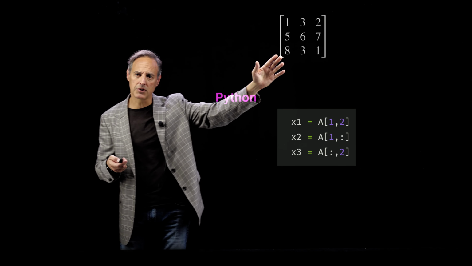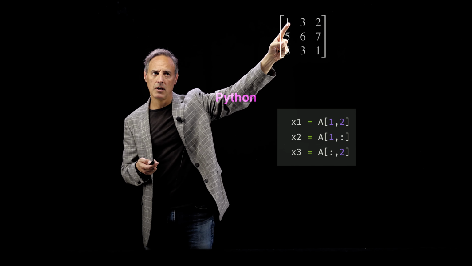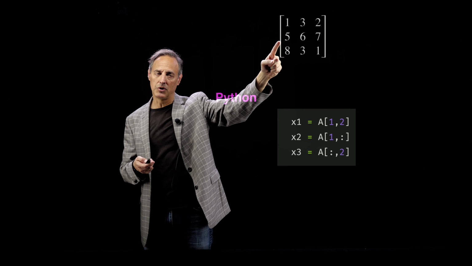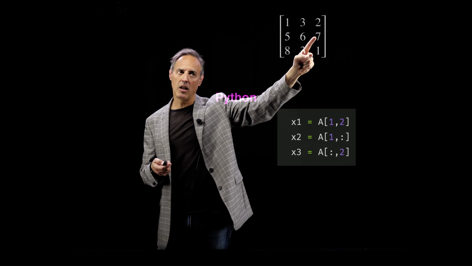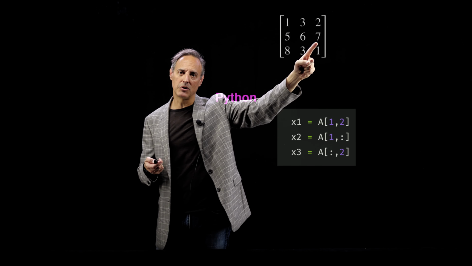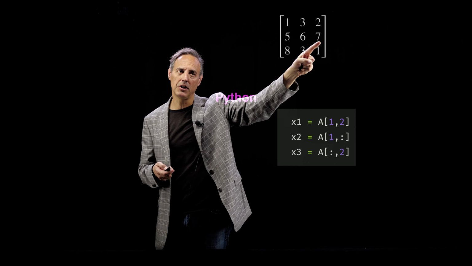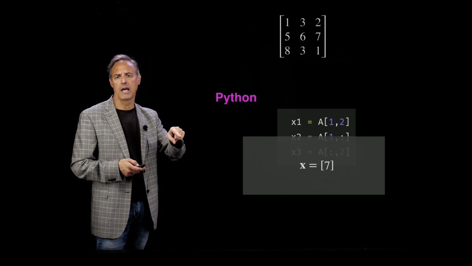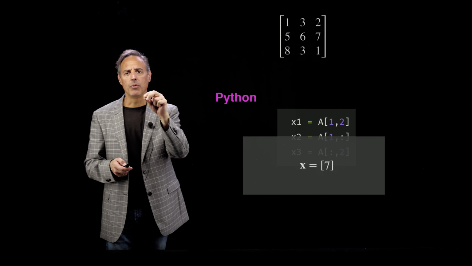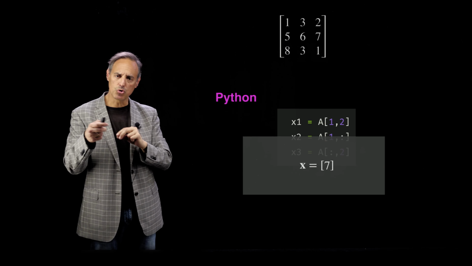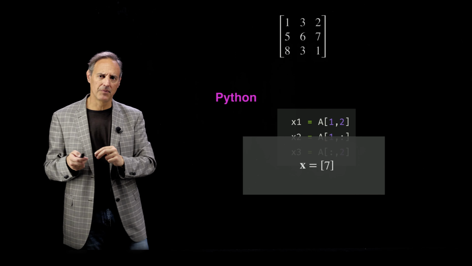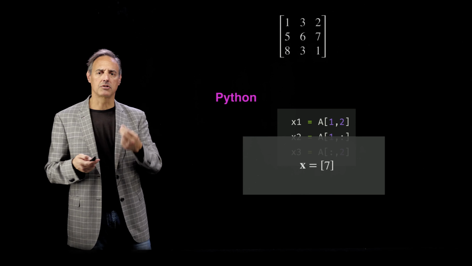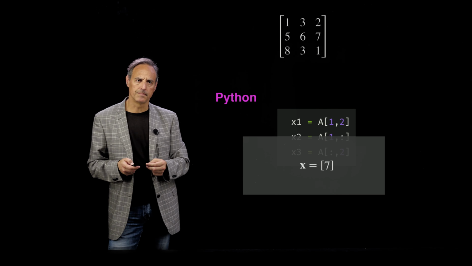So when we look at this matrix here, notice what we're going to do. We're going to go down here to row 1, right, which is the second row, and then column 3, which is indexed by a 2 there. So we're going to pull out here that 7. In fact, that's exactly what we do, we pull out the 7 through that indexing. So again, remember, always start counting from 0. And if you switch programming languages, like for instance to MATLAB, this is where a lot of big mistakes can be made, because MATLAB is indexed starting from 1, and this starts indexing from 0.